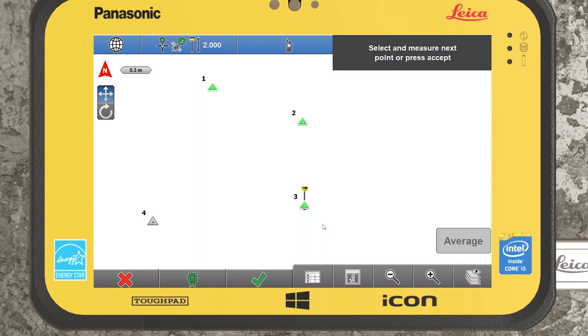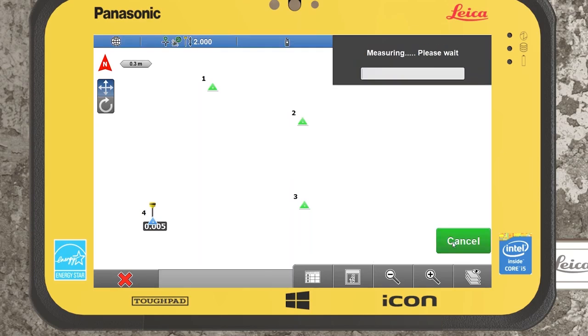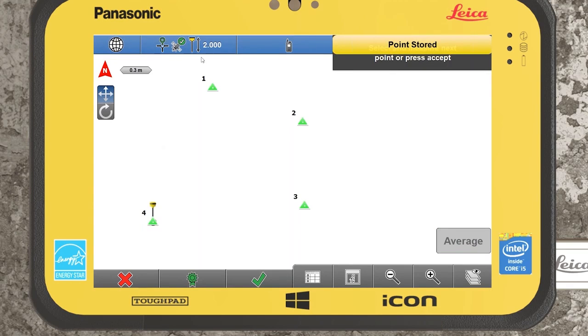So we wouldn't want to have control points just running down one side of our site, because in that line it might be good, but as we move off left or right, the accuracy degrades relative to that specific site coordination. So I can select my final point here, move over and select average again. Okay, and when we finish with these points, we can see we're all happy that they're all green.